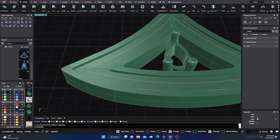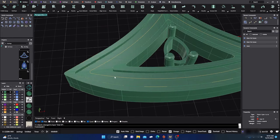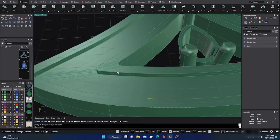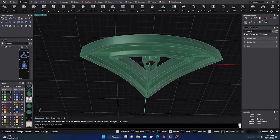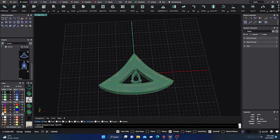So we're going to take all of red, because I don't believe we need that anymore. And we're going to change that to gray and get rid of it. And we do not need this center line anymore for our gemstones, but we might need it later, so you never know. But we will need quite possibly all the yellow. It depends on how this next step goes. So we're going to keep all those, except we're going to just go ahead and hide them for a few seconds. So right now we'll just turn them off.